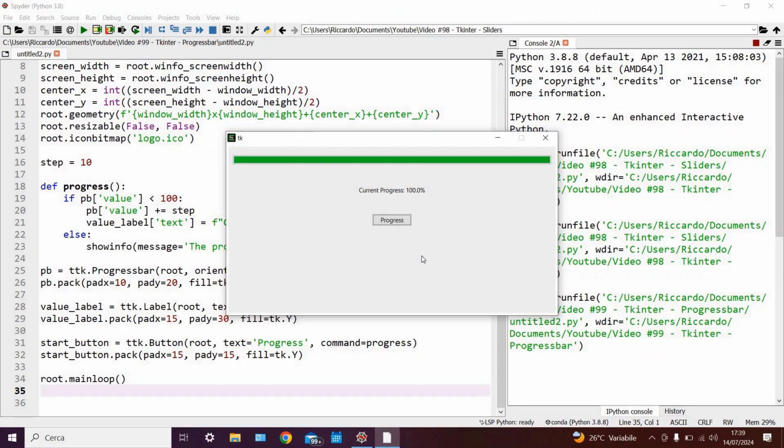Now, I promised before we finish today's tutorial to talk about indeterminate progress bars. As you can see, this is determinate, meaning that the progress bar starts from the left-hand side and increases in length until it reaches 100%. This mode is called determinate because it allows us, the users, to approximately determine how much has been completed and how much is left, meaning we can also often deduce how long is left for the activity to complete.